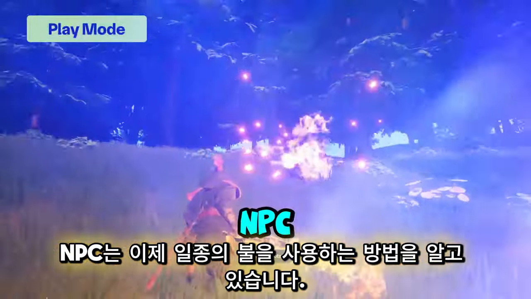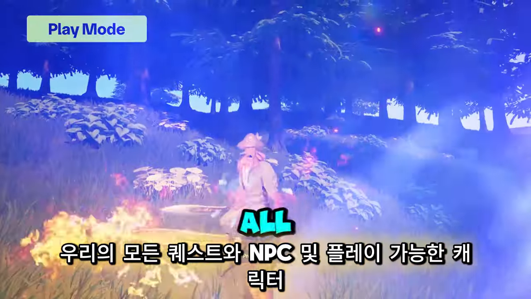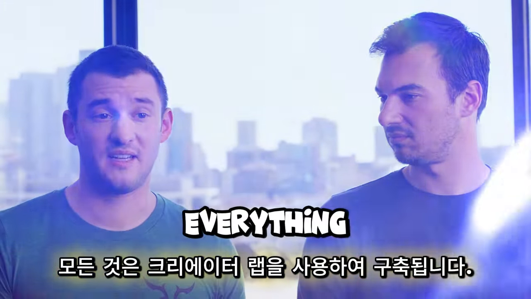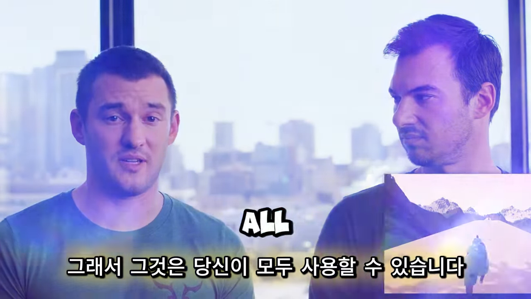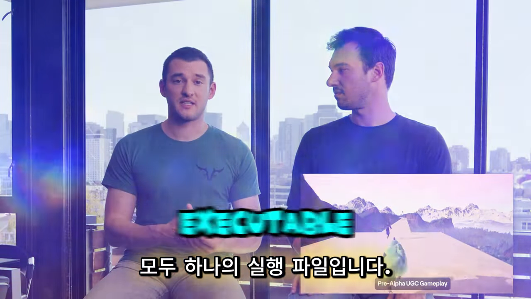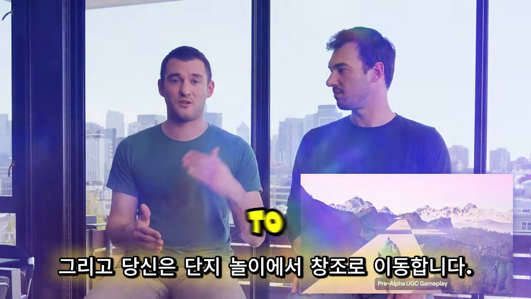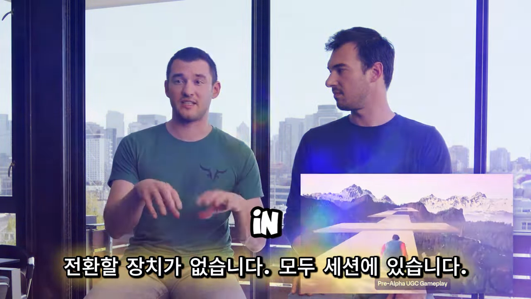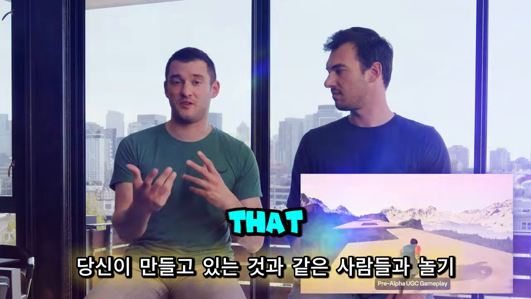That NPC now knows how to use a sword of fire. All of our quests and NPCs and playable characters, everything is built using Creator Lab. So that is all available to you. It's all one executable and you just go from play to create. There's no other executable to launch. There are no devices to switch. You're all in session playing with the same people that you are creating with.